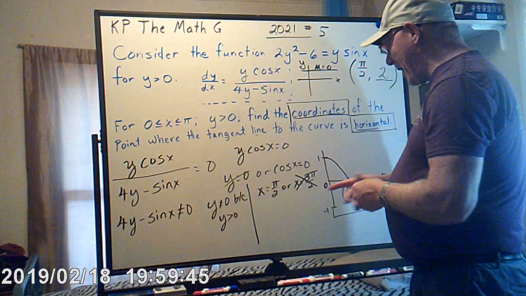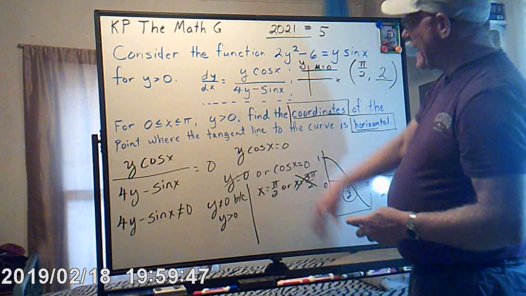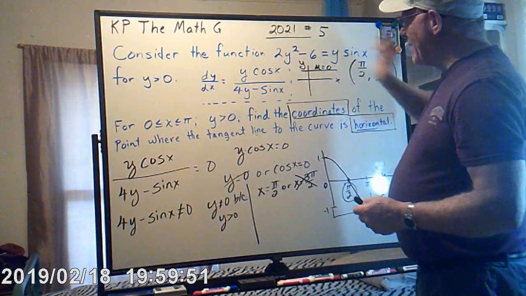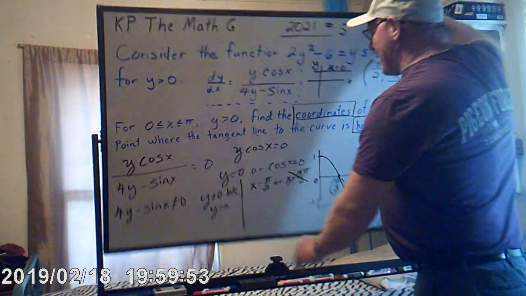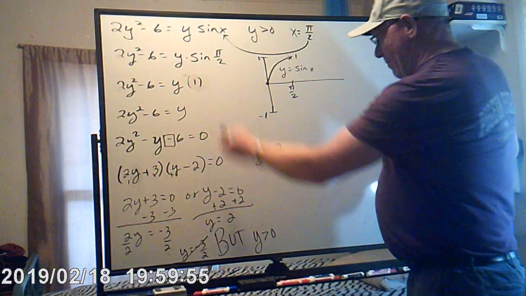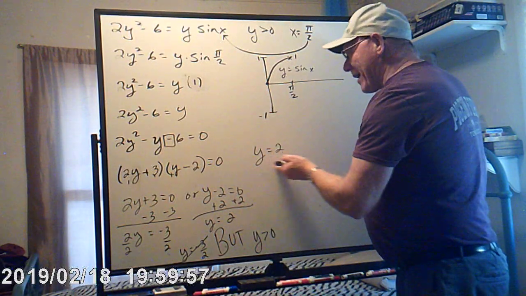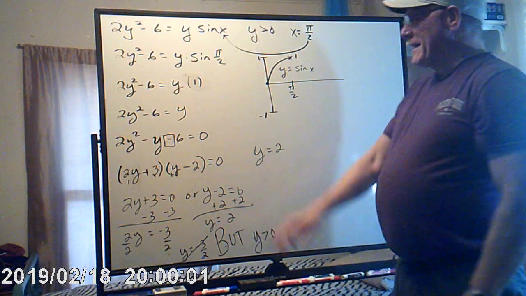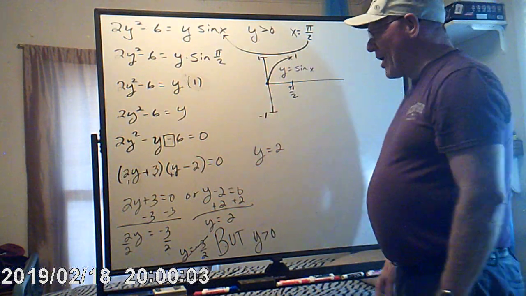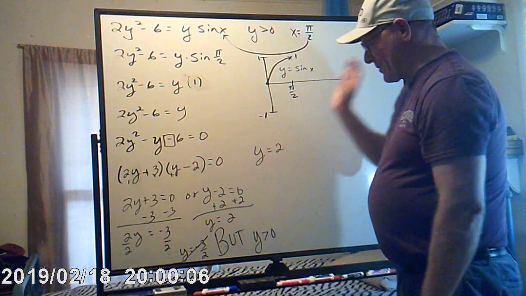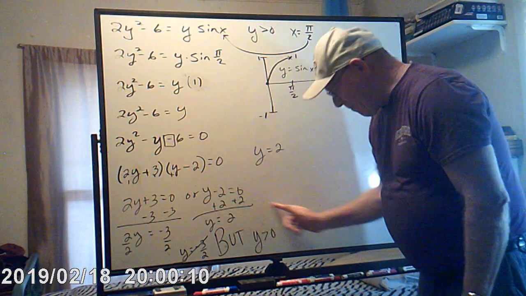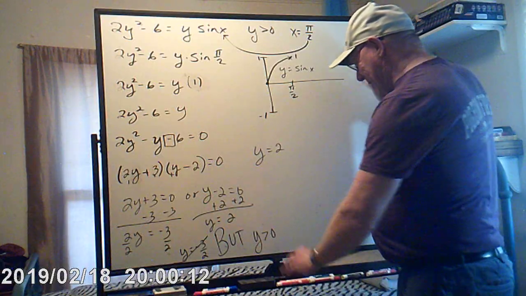So x is pi over 2, and then plug that back into the original here and realize you have a quadratic to solve. And when we did that, we found that y is, oh, that's nice. Somebody figured that out, didn't they? Sine pi over 2 is 1. Solve, and then come up with your y value there.